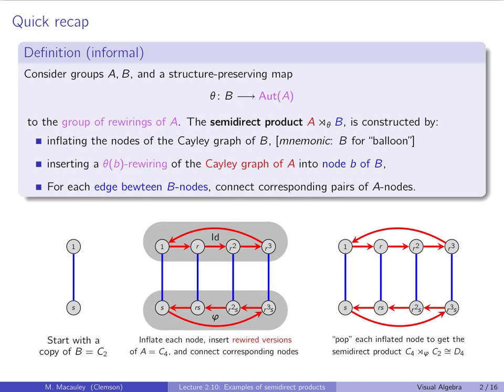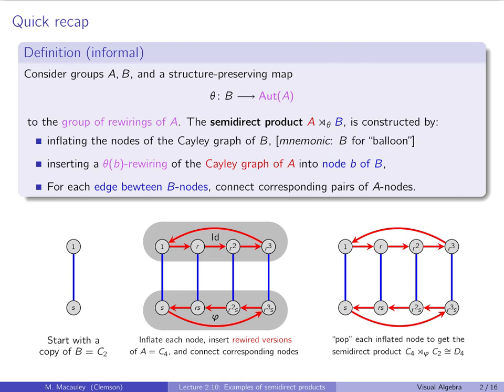First of all, if you have not watched the previous lecture, please do so first. In it, I define things like rewirings, the inflation process, labeling maps, balloons. These are very non-standard terms. Now, I will give a recap, but this is meant as a refresher for those who have watched it, not as a replacement for those who have not.